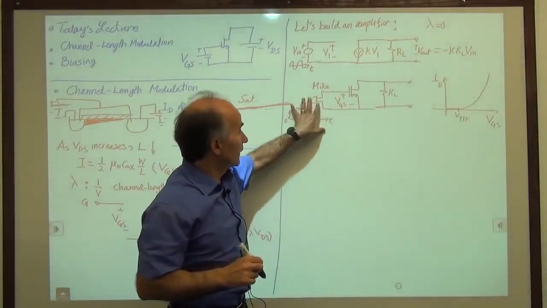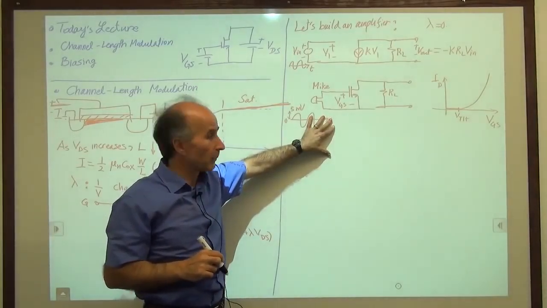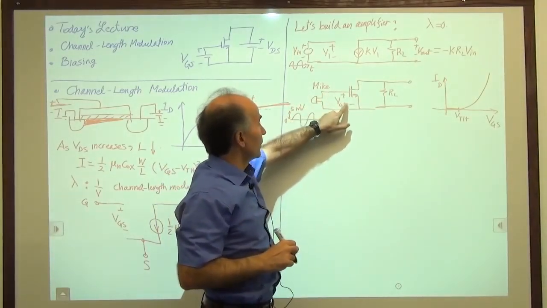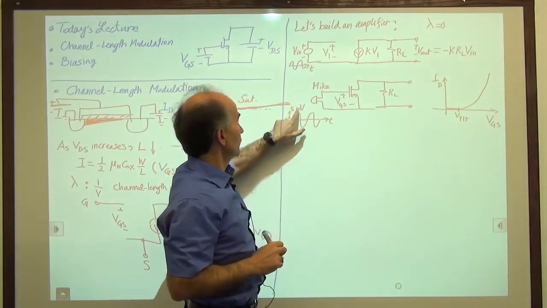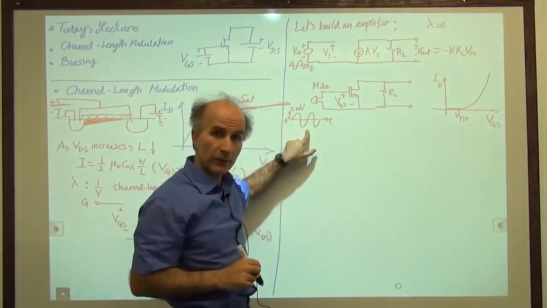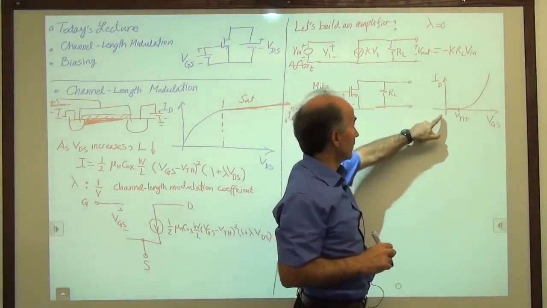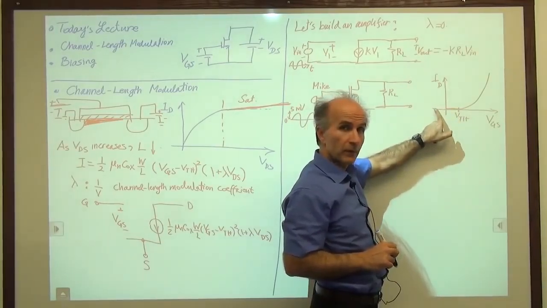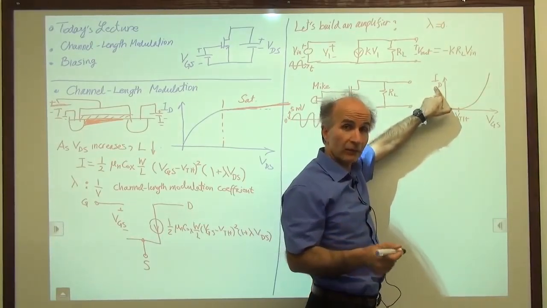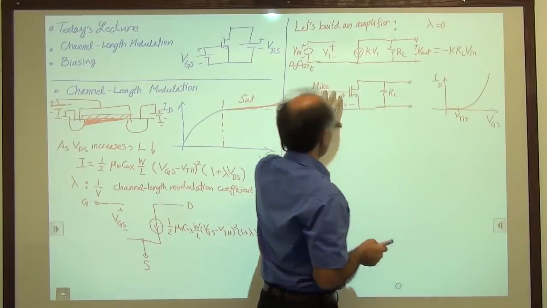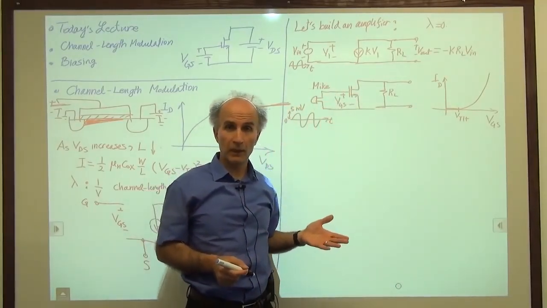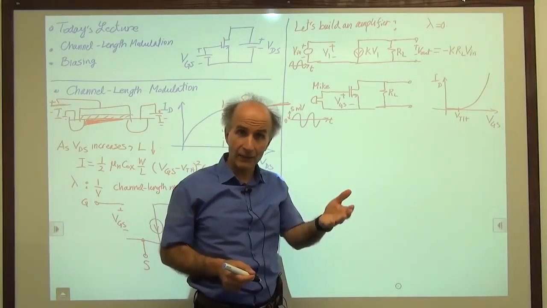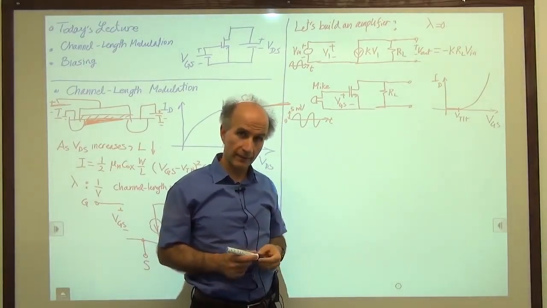All right, so with this setup, I'm hoping to build an amplifier. But if I look carefully, something is not quite right. The microphone signal perturbs this VGS from 0 to plus 5 millivolts, or from 0 to minus 5 millivolts, right? So on this characteristic, I'm right here. VGS goes up by 5 millivolts or goes down by 5 millivolts. How much ID do I have? 0. The device is off. The device is dead. So this circuit cannot possibly be an amplifier because the voltage coming from the microphone is not capable of creating any significant current or current change in the MOS device.